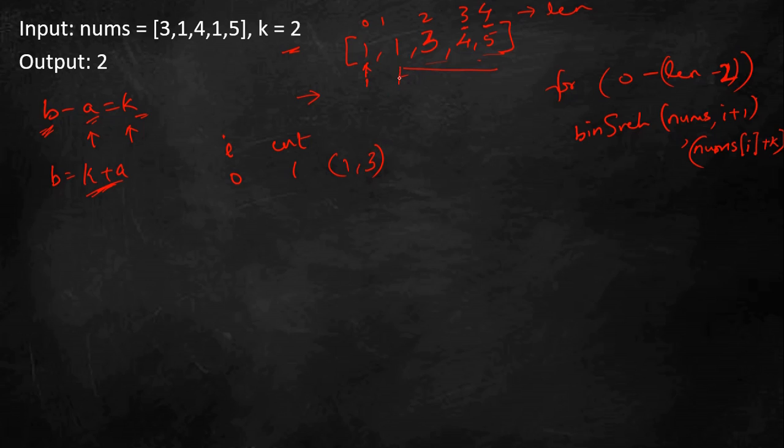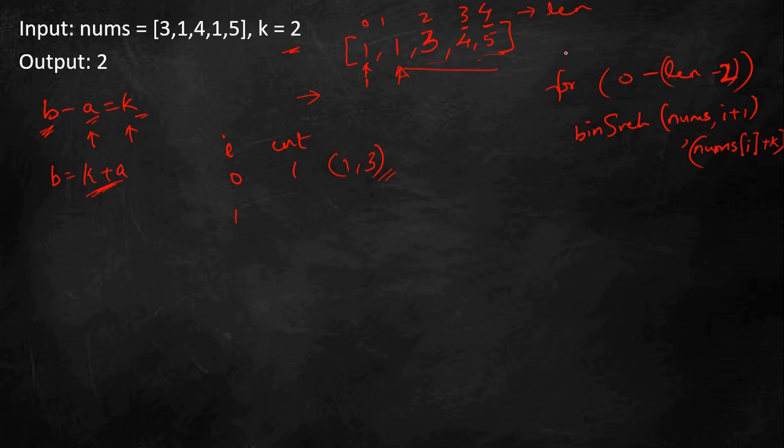Now again, when i goes to 1, it will search whether k plus 1, 2 plus 1 is 3. 3 exists, and it is the same pair, right. So this pair won't be unique because we already found that. To avoid that, we can have a variable called previous, and since the array is already sorted, we just need to check whether my current value, nums of i, is not the same as my previous value.